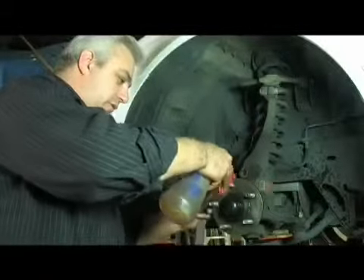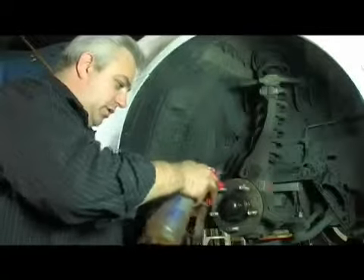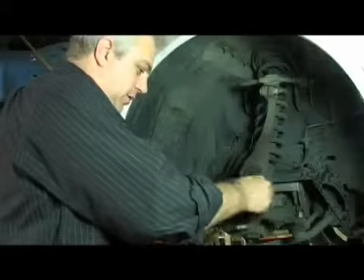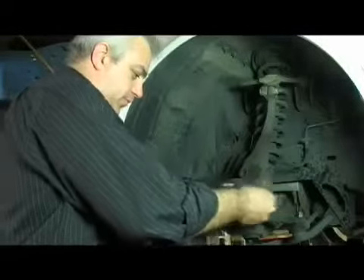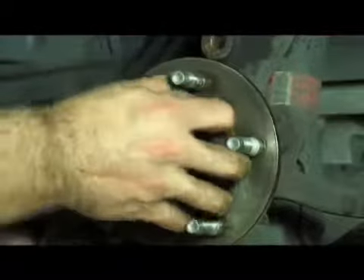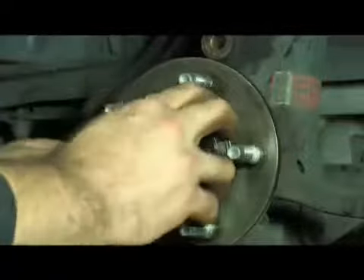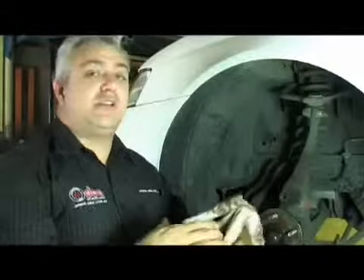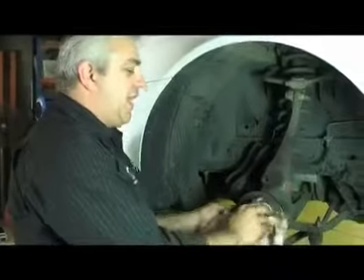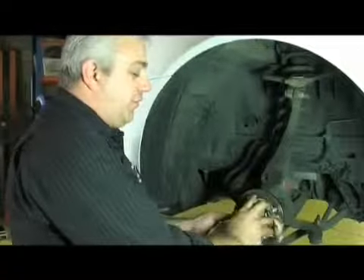Once again we'll just spray a little bit more of our WD-40. Then we use some fine-grained emery paper and work our way around the spigot. It's very important that we get this spigot area clean because a build-up of rust scale can cause the disc when first fitted to sit away from the hub face. If we don't clean this spigot area properly it actually tries to bend the disc and bow the hole out so that it will fit on, putting notable stress through the hat area of the disc which often results in cracks through the centre hole.